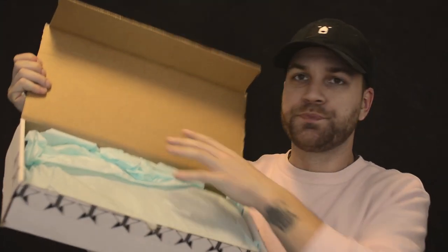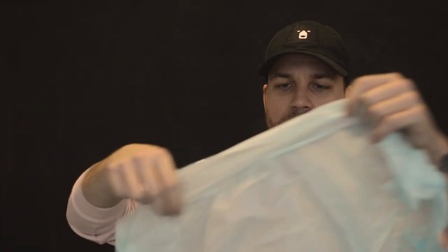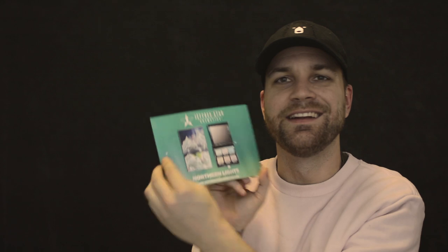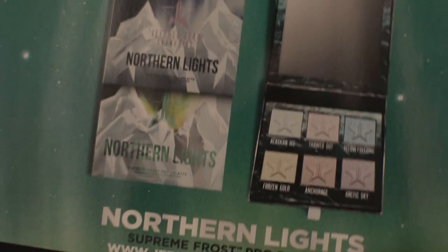Oh my god, it's baby blue. The packaging is not pink at all. It's baby fucking blue. Girl, what are you doing with this? Does apparel come with blue? New backdrop, maybe? Okay, guys, moment of truth. Okay, there's more. Yes, I don't have the alien palette one. Oh my god, let's do a close up. As Mr. Star. Yes, Mr. Star. Did you guys get the Northern Lights collection?